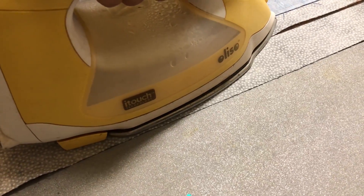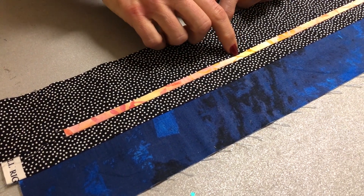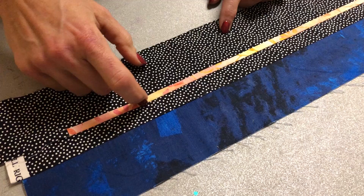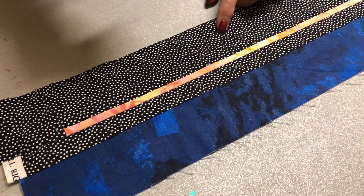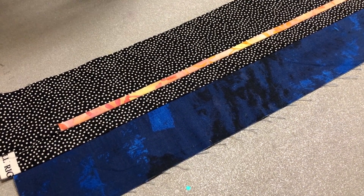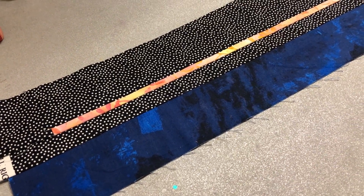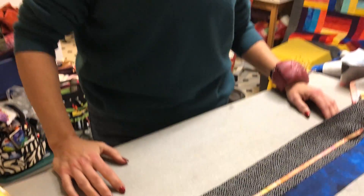When I go to quilt this, my intention is to quilt a line right next to the peach on both sides so that the peach quarter inch will rise up off of the quilt. It'll be really effective. So there you go — in the deep dark times of Michigan winter, working in my studio, I came up with this cute little technique so that you can have these cute little quarter-inch accent borders on your quilts. Talk to you soon.